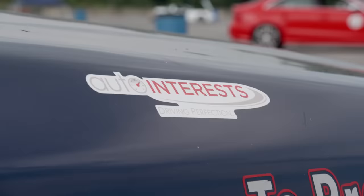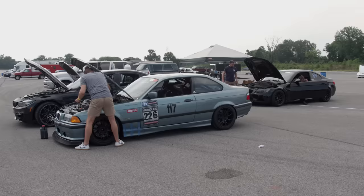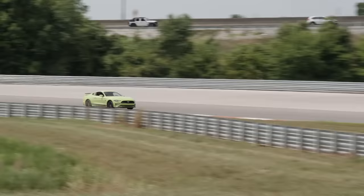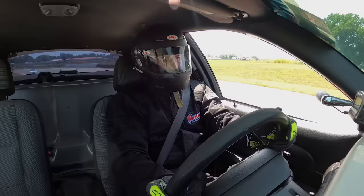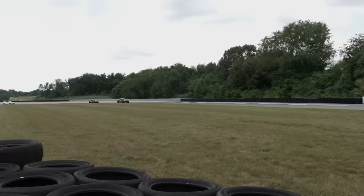Auto Interest is a high-performance driving school program. Our main goal really was to get more people on track that had any kind of car that they wanted to do it with. Just decided that, okay, we should really formalize more of the learning and the curriculum, really be more purposeful about how we credential instructors. And once you've been through our program, you could go to nearly any high-performance driving program and use those skills. They're pretty universally applicable, and it kind of opens up a whole new world of something really cool to do with your car.